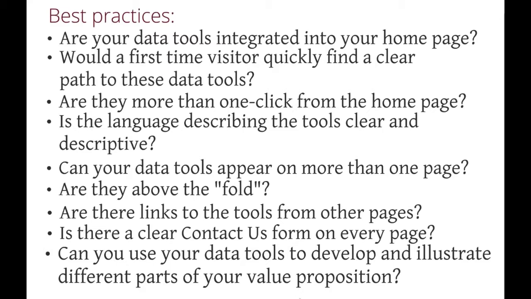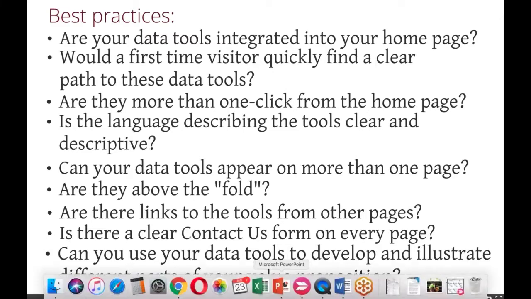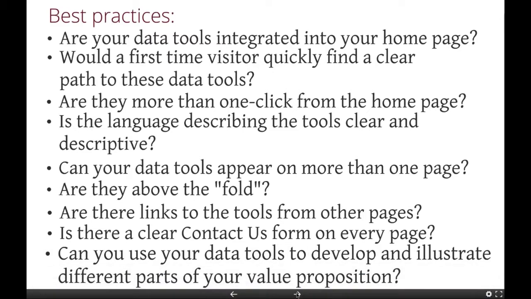Are they above the fold? The fold is one of those terms held over from legacy media like print. If you had a newspaper folded in half, the top part of the newspaper page that appears when it's folded is prime real estate. And in websites, that means anything that appears on the page without you having to scroll down. It's considered to be above the fold. So that's prime real estate. Want to make sure that your links are there.